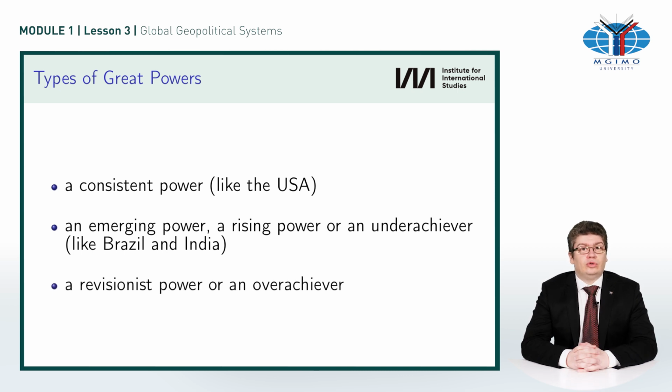Finally, there could be a revisionist power or overachiever. Such countries are recognized as great powers internationally. However, they have lost a number of resources, primarily material ones, and no longer impact the international agenda that greatly. Such states usually opt for cooperation in their foreign policy and actively engage in creating new world bodies.